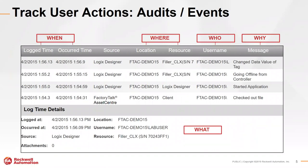One other thing that comes with the audits is, so this becomes powerful because again, it's kind of like a big brother. I don't know how many of you guys have done it, but in the past, if I went to go troubleshoot something, what I would do is log into Studio 5000, tie in, make a couple of rung edits, put it back exactly how it was after I was done testing, and then I was done. To a standard system, if I'm doing a comparison between the control logics file and what I have in the database, that is not a change because I put it back exactly how it was.